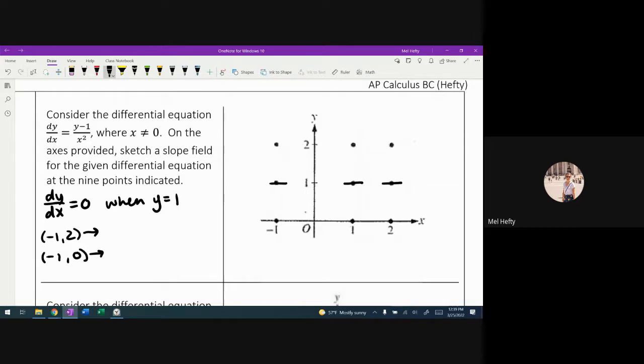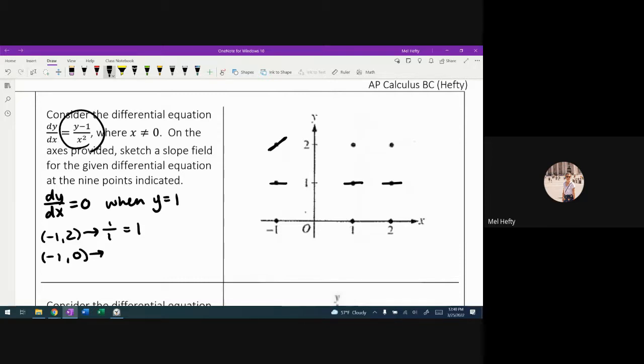Because I figured out that it was 0 when y equals 1, I don't have to plug in that point now. So I'm going to plug into this. I've got 2 minus 1 on the top, which is 1, and (-1) squared on the bottom is 1. 1 divided by 1, last time I checked, is 1. So now you want to think with your Algebra 1 slope brain. What did you call slope in Algebra 1? Two words, starts with R. Rise over run. So 1 is like rise 1, run 1. So I envision the line going through these two points as I draw my line segment through here. You want to draw something kind of like that.